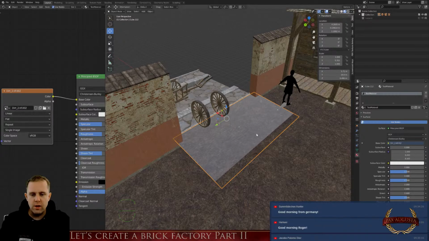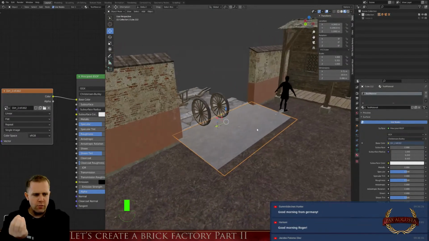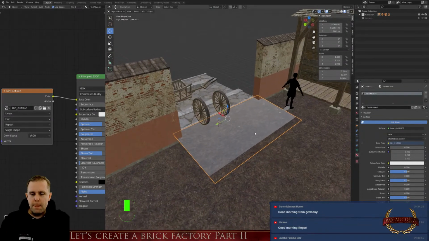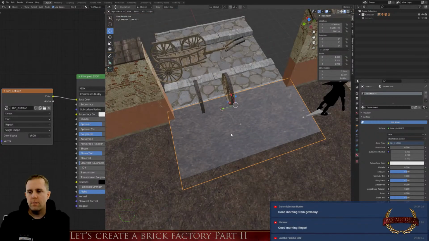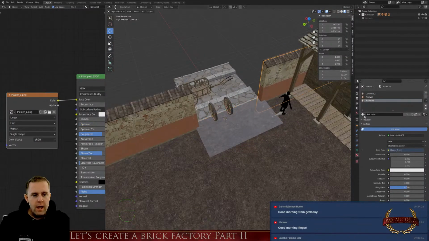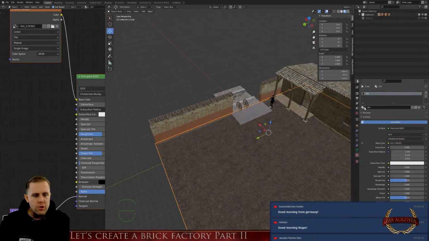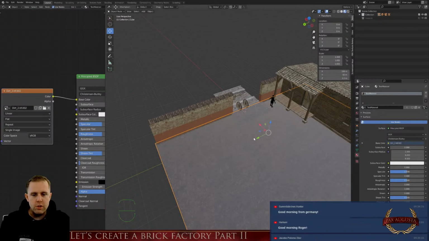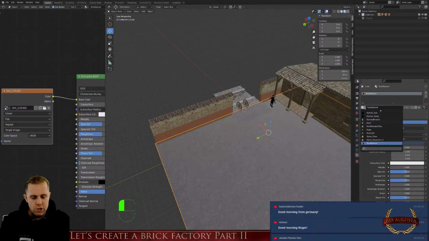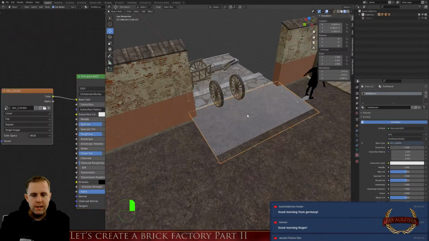Okay, I selected the texture, and now you see the texture here, but it looks really ugly. You see it's kind of shiny or something like that. And it's stretched, so we have a lot of problems, but actually we just created the material, so it's so easy. And now you can, for example, click on the floor here, and I can choose here by writing test, and now I can switch to test material. So I have the same material here, so I can switch the materials. But let's go back to our test material here.